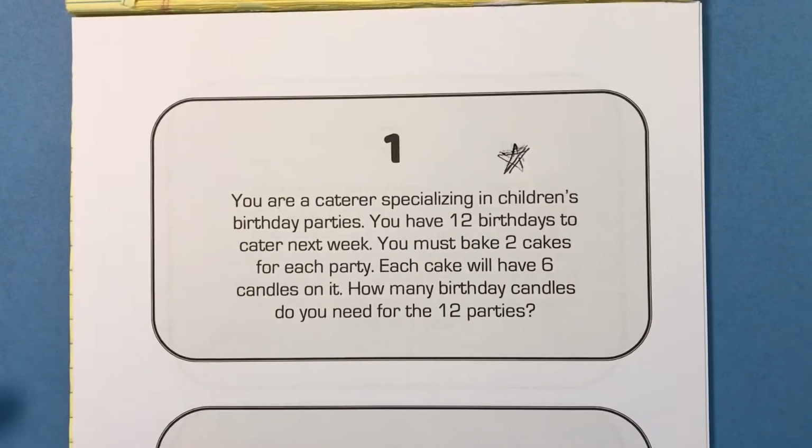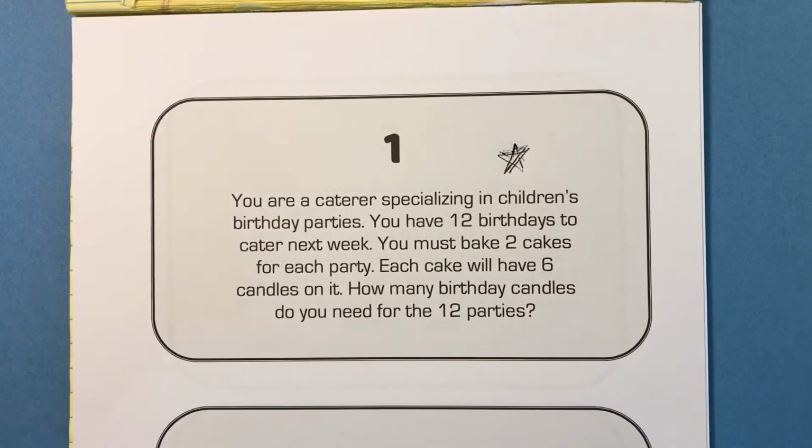So here it says you are a caterer specializing in children's birthday parties. You have 12 birthdays to cater next week. You must bake 2 cakes for each party. Each cake will have 6 candles on it. How many birthday candles do you need for the 12 parties? So congratulations, you did step 1.